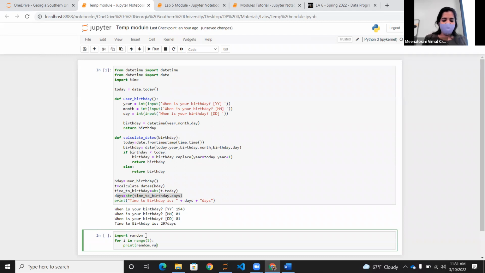Random is the module and random is the function. And then we need 5. This one will give you 5 floating point numbers, which are picked randomly in 5 loops.